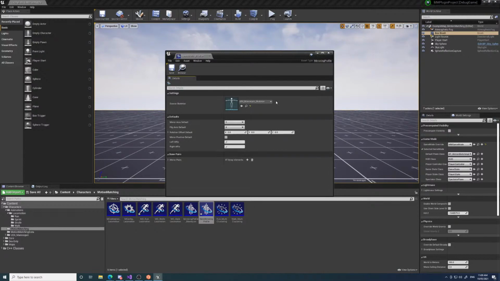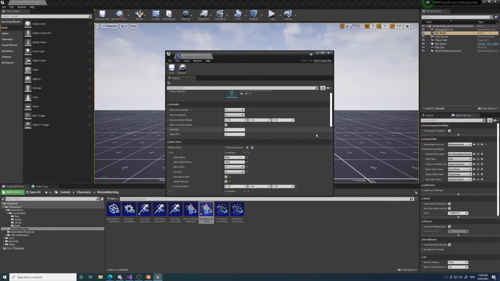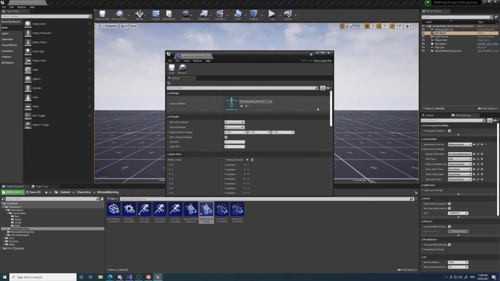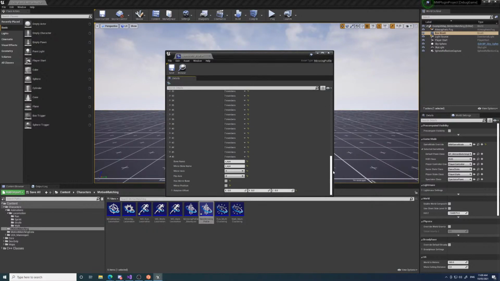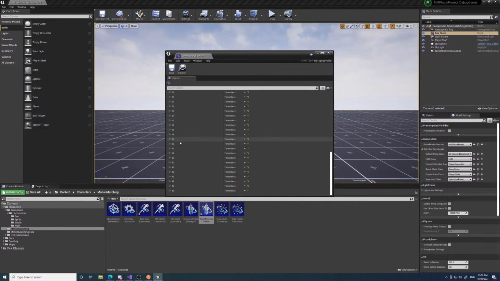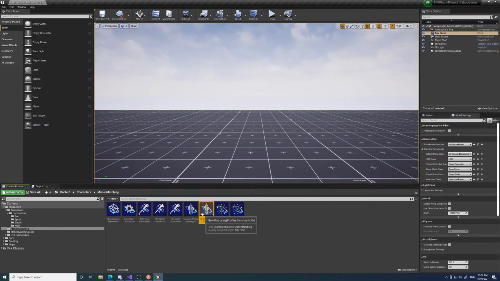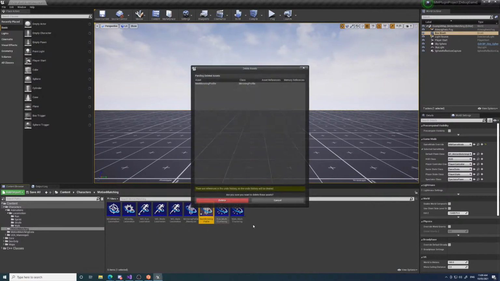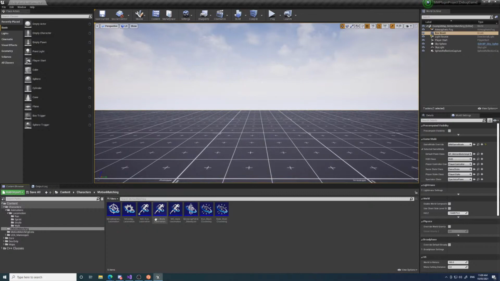Now, that's where the automation ends. There is potentially some manual work. I find every skeleton is different, so you might find it won't mirror properly just with the defaults. You might have to go to specific bones and change some of the settings. I had to do that for the mannequin, and the mirroring profile that comes with the example project has all those edits in there, so you can take a look at that. It is something I want to automate completely in the future, but I just haven't had the time, and I'm not sure how to do it at this point. But yeah, that is the actual mirroring profile.